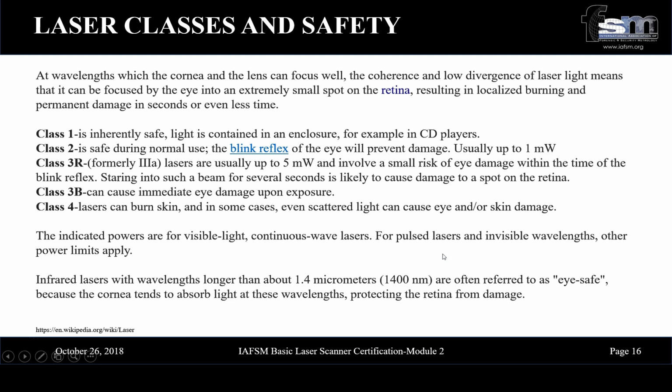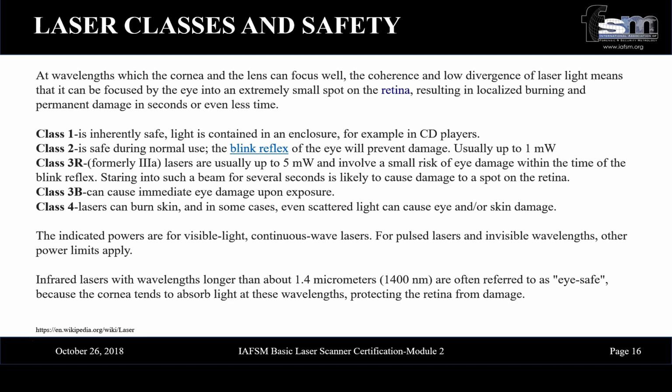So inherently, because of the chosen wavelength that we're talking about, we have some benefit in terms of eye safety because it doesn't penetrate as deep to the retina. The other thing that's useful about this particular wavelength is that the sun emits a full spectrum of light, including 1550. But of course, 1550 gets absorbed by moisture in the atmosphere. So when you consider a laser scanner on the ground, a terrestrial laser scanner, it isn't the same as looking at visible spectra, like, for example, on a sunny day.